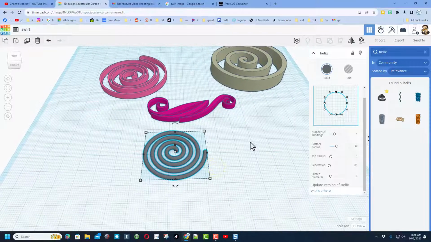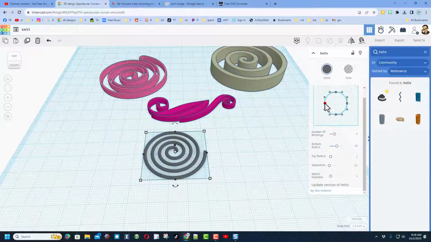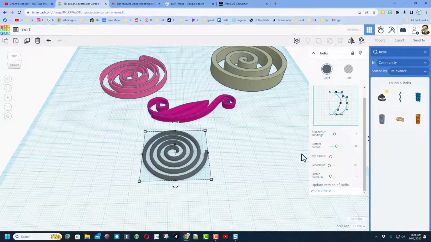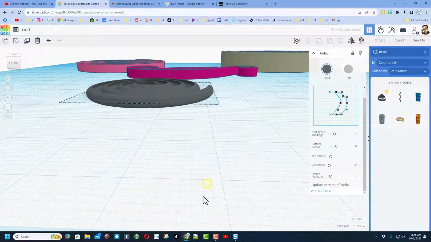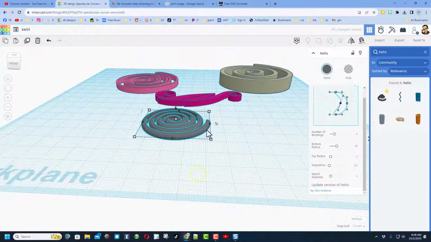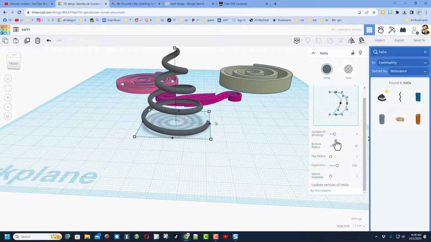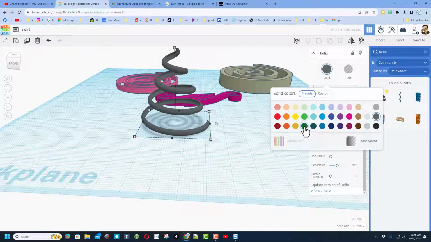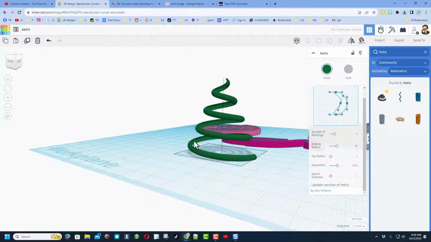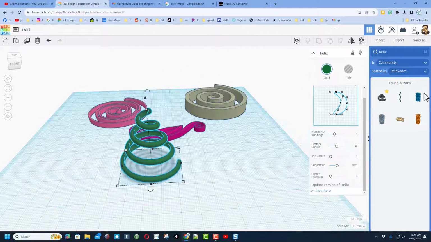Friends, I also want to show you this. Kind of fun. If you squeeze these in and adjust these handles, you can make it turn into really funky shapes. Check out that with the fancy curve there. And then if you go back to your separation, you can almost instantly make a pretty fancy Christmas tree. How cool is that? As you can see, friends, there are lots of other things to play with.